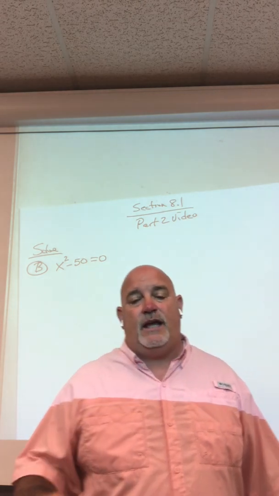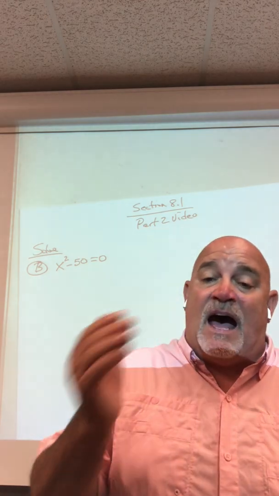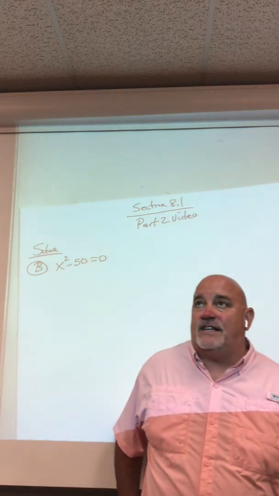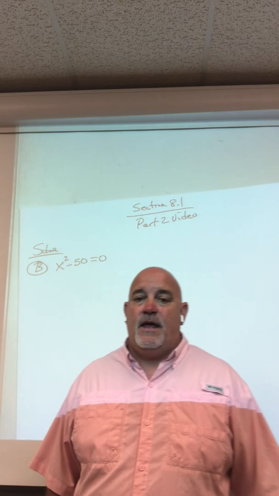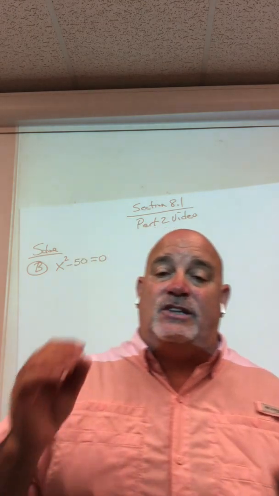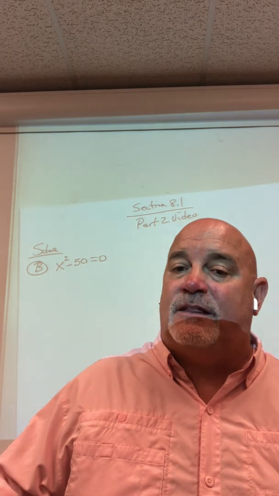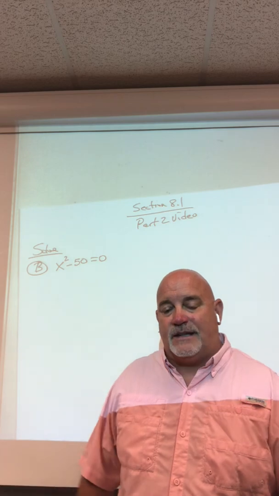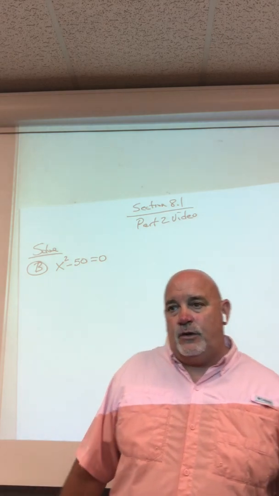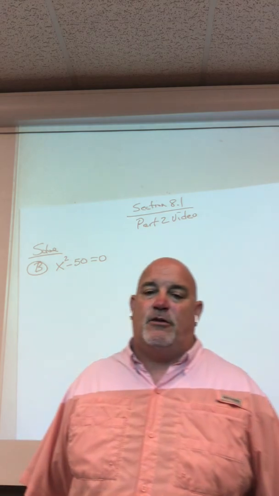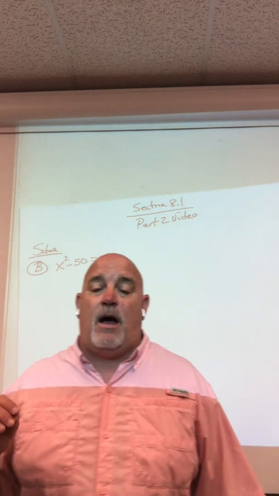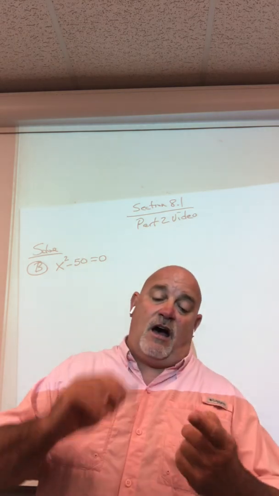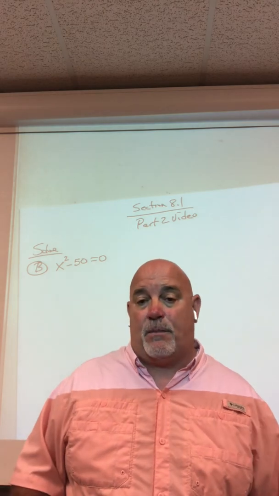We're solving quadratic equations by the square root property. I had worked one example right at the end of the section last time. We worked x squared minus 16 equals 0. In that particular example, I actually solved that problem by the factoring method first. And then we solved it by the square root property, and I showed you that we got the same answer. Well, if you can do one problem by both methods, why do we have both methods? Because there's not very many quadratic equations that will solve by the factoring method and the square root property.